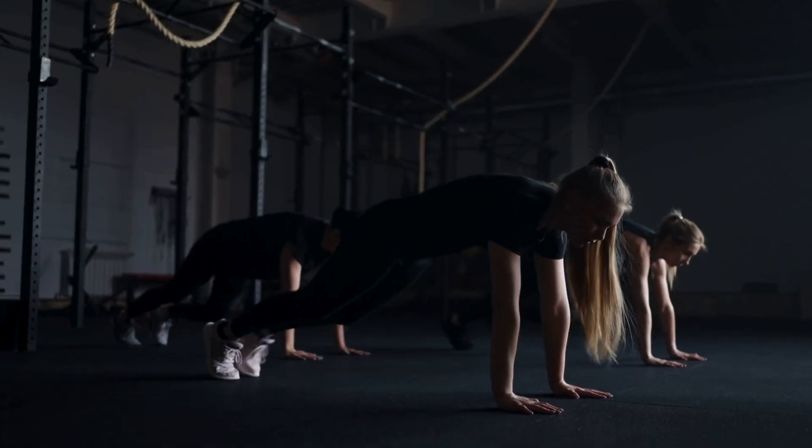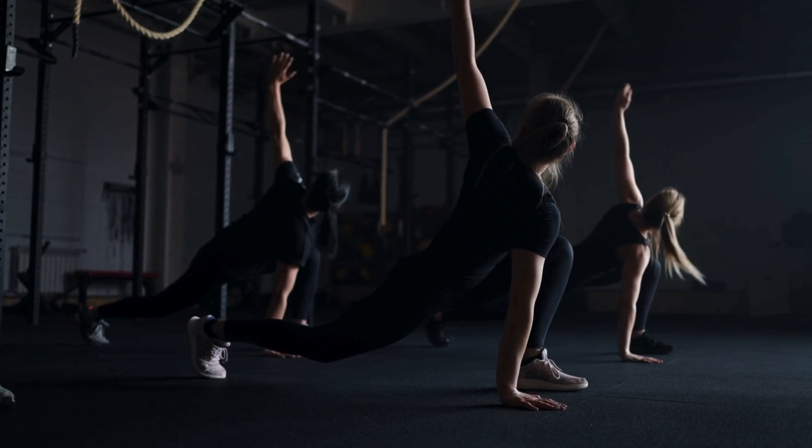If you have high blood sugar, then you probably already know that one of the things you can do to help manage the condition is exercise. Your doctor has hopefully already gone through that with you. And this isn't news to us — at this point, we know exercise is very good for our health. And if you're familiar with the channel, I do say that a lot.